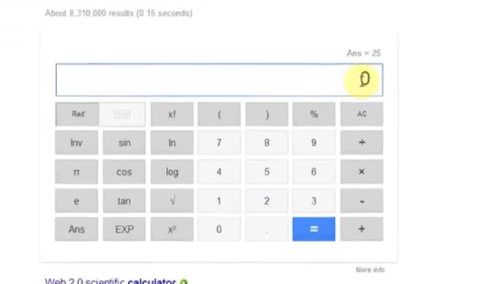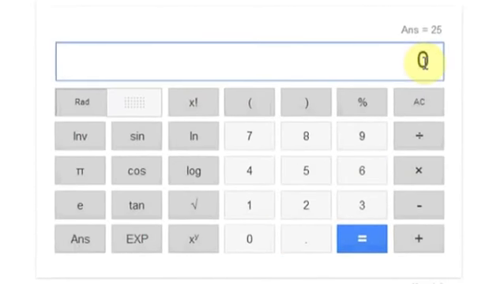Watch as I use Google Calculator. Google Calculator will recognize this as a keyboard shortcut for exponents. I'm going to type 5, now the up arrow, and as you can see, a small box to the top right of the 5 has appeared. Now if I press 2, we have 5 to the second power, or 5 to the second exponent.